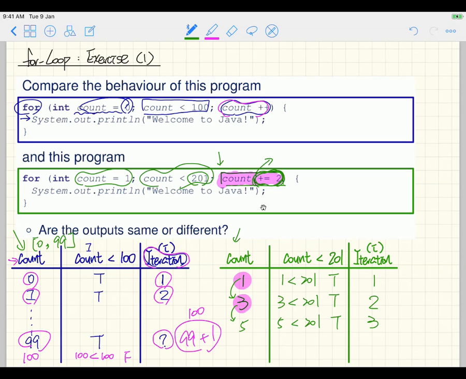If we go along like this pattern over here, what's going to be the last value for count that is going to make the state condition still true? Remember, this is strictly less than. So if count increments up to 201, it's not going to make it true. So it should be 201 minus 2, which would be 199, right?